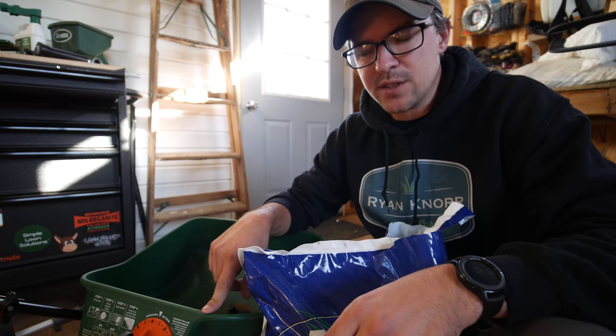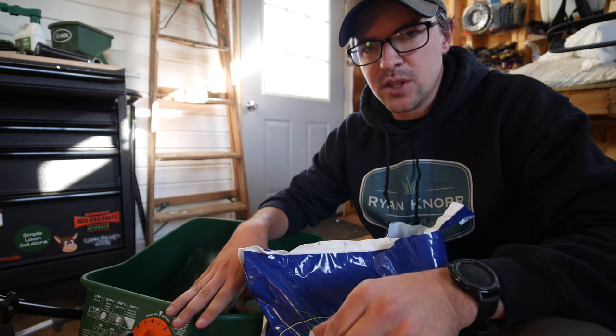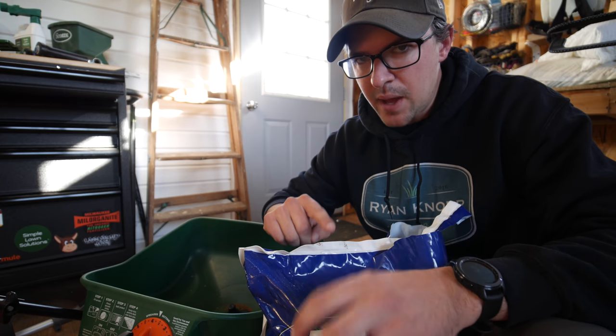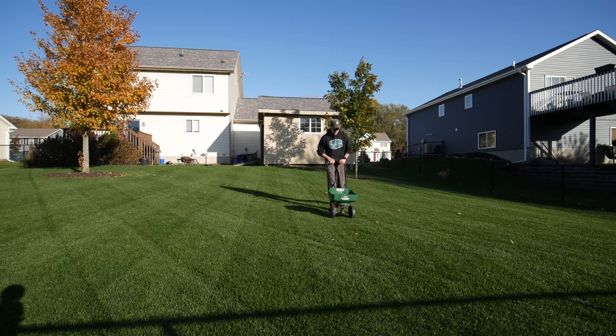Some quick math: 100 divided by 21, there's 21% nitrogen in here, it's 21 percent. 100 divided by that is 4.75 rounded, and that will be 1 pound of nitrogen on the ground. So I would need 4.75 pounds of this bag per 1,000 square feet if I wanted 1 pound on the ground. I'm going to be placing this on 3,500 square feet inside of my fence.